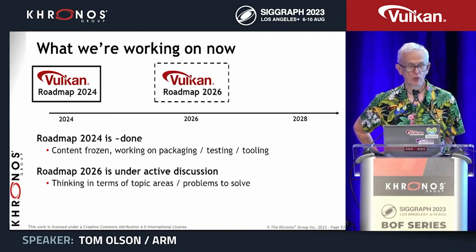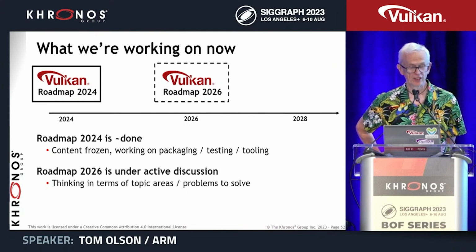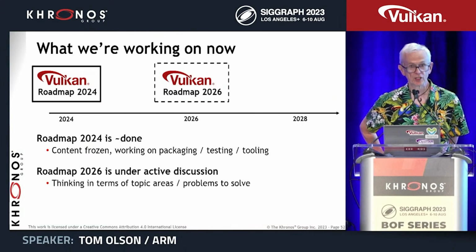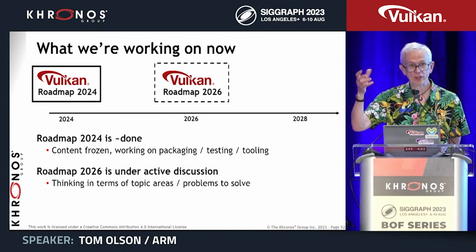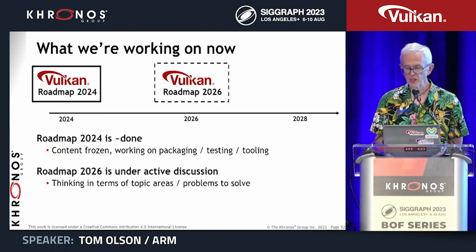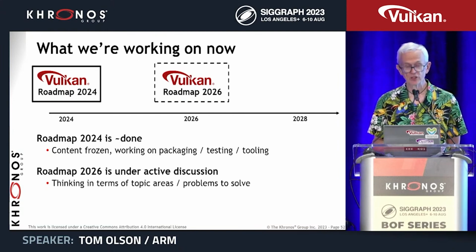We can't write Roadmap 2026 as a profile today because it's going to need extensions that we haven't written yet. So we're thinking in terms of problems that need to be solved, needs that need to be addressed. So we're defining it now in those terms. We'll use that information to guide our spec development process and the extensions that we write, prioritize the work that we do over the next year and a half, and then we'll eventually build a 2026 roadmap profile from that.